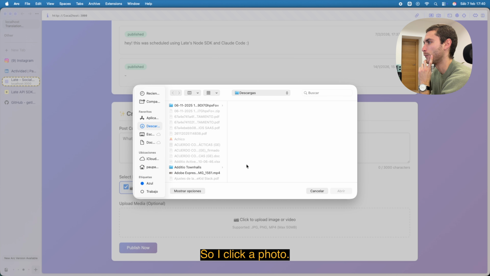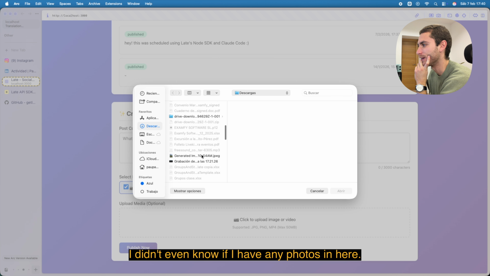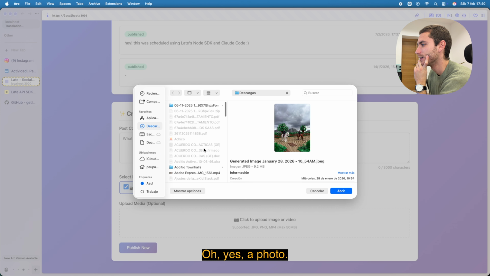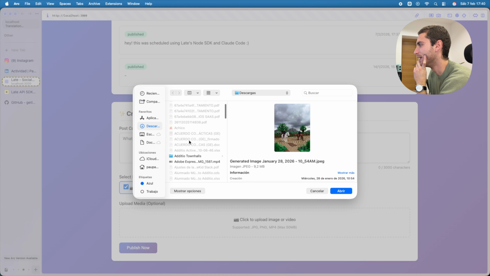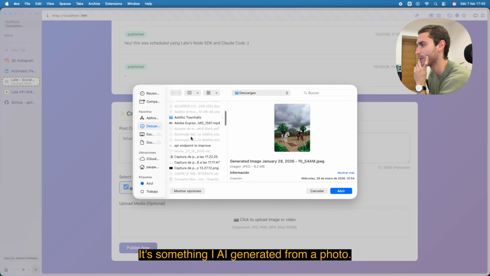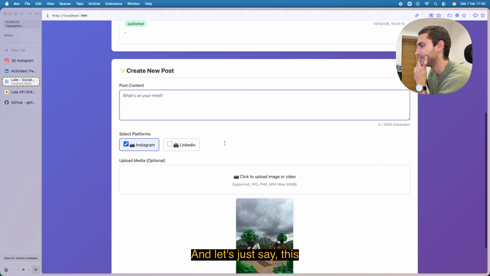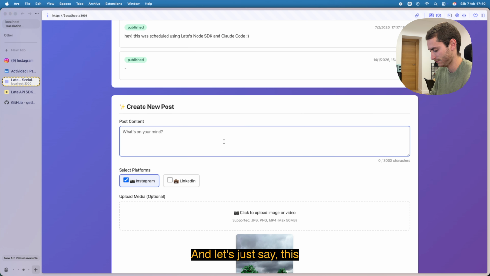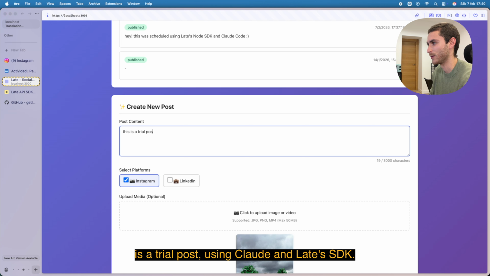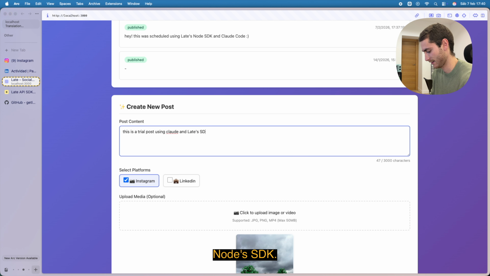So click a photo. I don't even know if I have any photos in here. Oh yes, a photo, something AI generated. Let's just try this. Let's say this is a trial post using Claude and the Late Node SDK. I love Node.